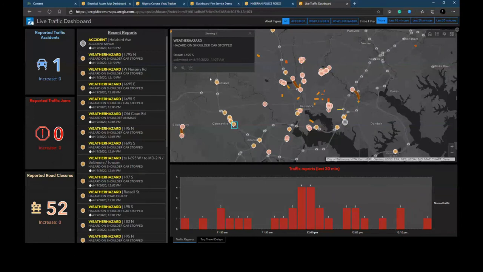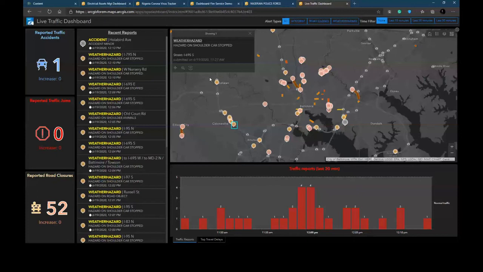It's one thing to have a dashboard, and it's another thing to have data to display on it. So I'm going to show you the steps you need to create a dashboard. In this section, we are going to build a survey form, we are going to build a web map, and we are going to build a dashboard.